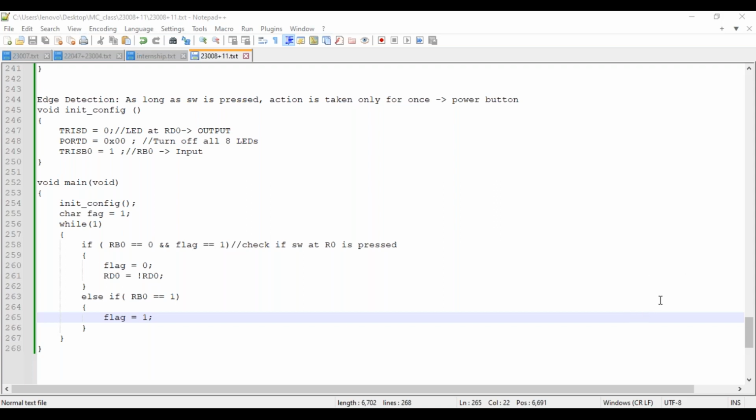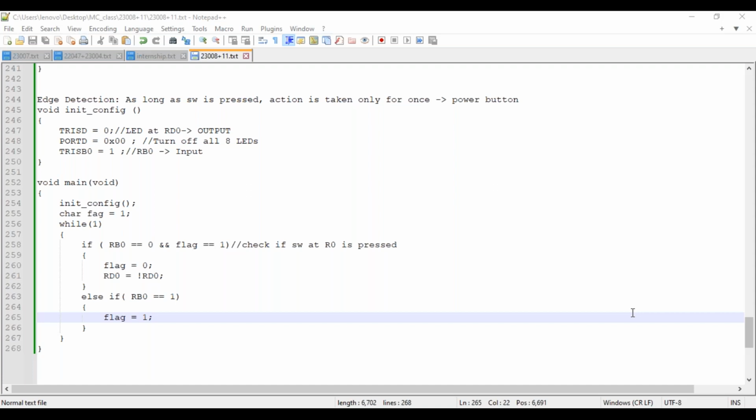Can we advance this project and display the output of the switch being pressed or released on the LCD screen as a 0 or a 1? Yes, you can. As of now, we have not learned how to configure the LCD, so it is not possible right now. But going ahead, we do have a small template for that also. We will be discussing it shortly.